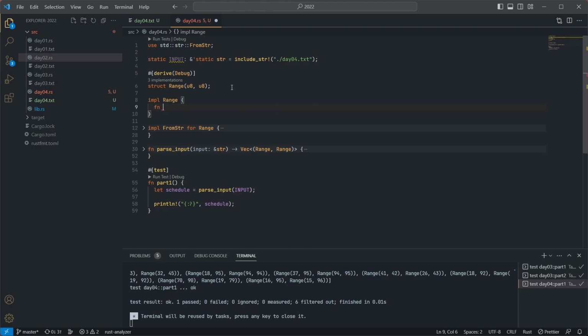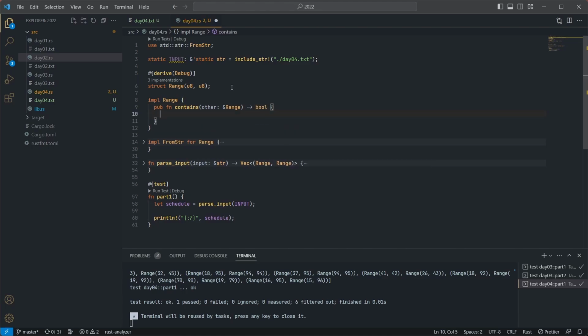Now we need to implement some methods on range. Especially, we need a function that can tell if a range is contained in another range or not. Let's call this contains. Other would be a range as well, and we will return a boolean.